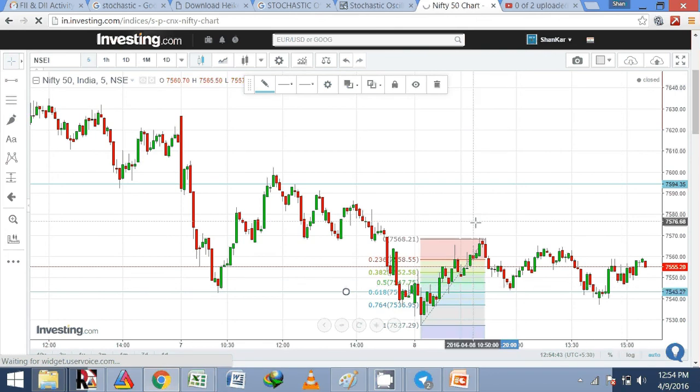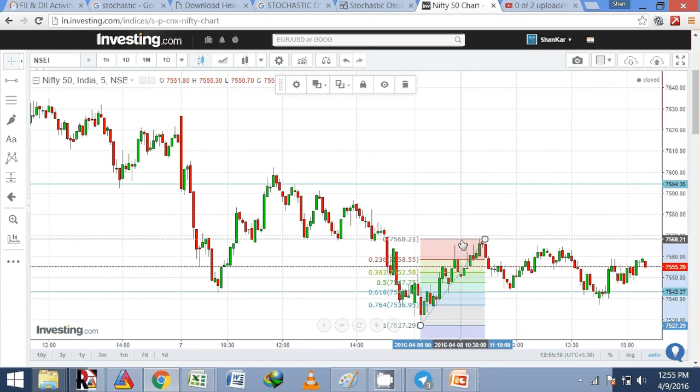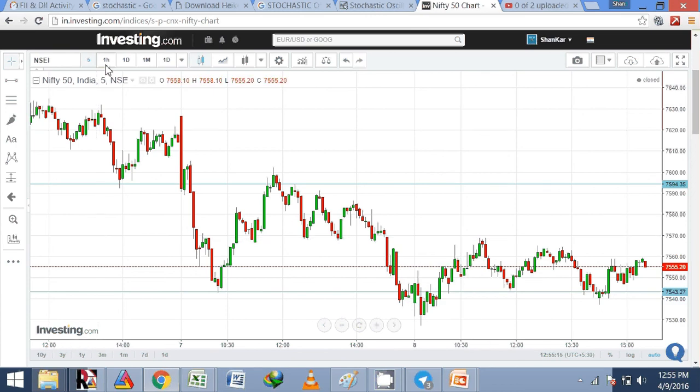So you cannot expect the trend to exactly happen at the particular ratio, but you need to lay more importance on the price action on the particular ratio. So if it's coming near 61.8, you need to check near the 61.8 and see here it's a pullback. You could have ridden around a 20 points trend here, and 20 points in Nifty, for one lot, is 1500. So this is 5 minutes.